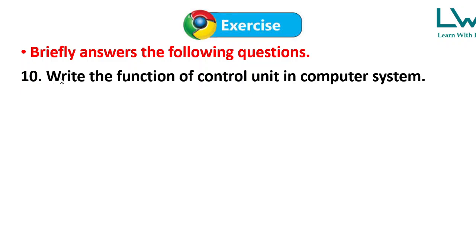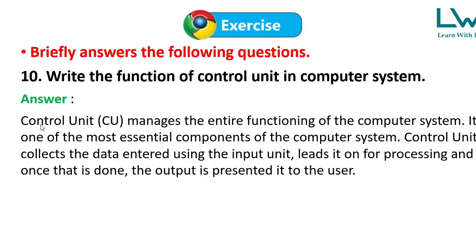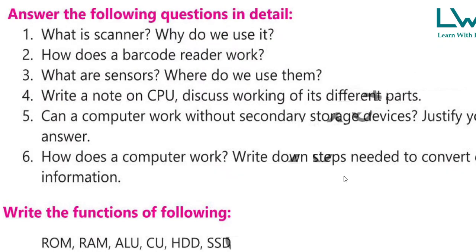Question number 10. Write the function of control unit in computer system. Control unit, CU, manages the entire functioning of the computer system. It is one of the most essential components of the computer system. Control unit collects the data entered using the input unit, leaves it on for processing, and once that is done, the output is presented to the user.